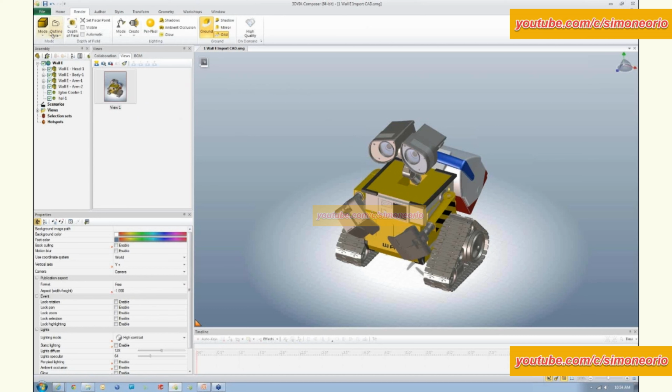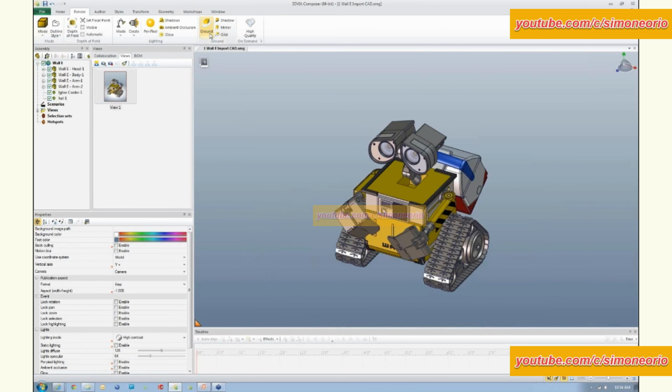The next thing I'm going to do is start making changes. So one of the things is maybe I want to see my construction edges, so shaded with edges mode. I want to turn off the ground, and then I actually want to create my little workbench.